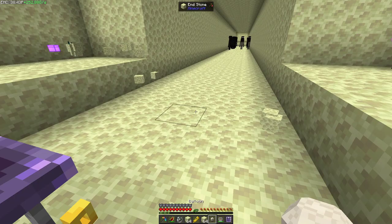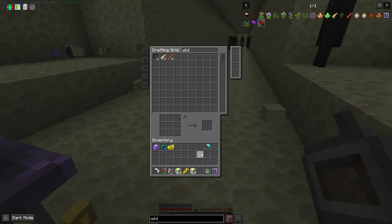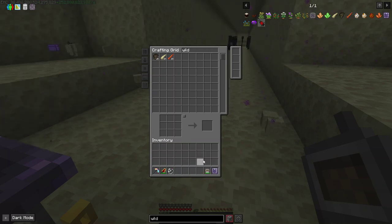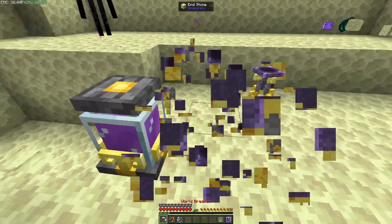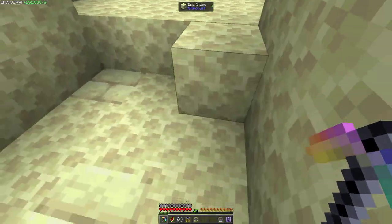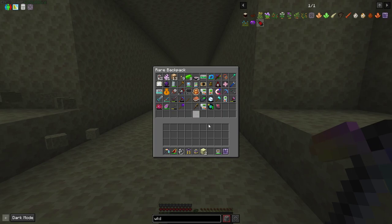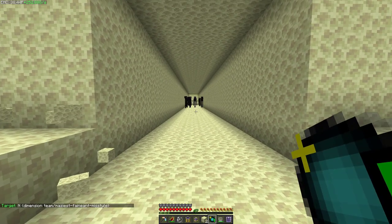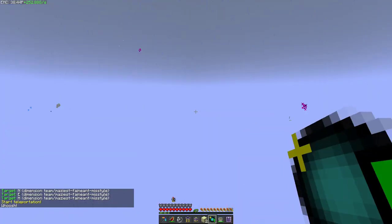Alright, so let's put a bunch of stuff away. This thing didn't seem to do much. I don't know what it was supposed to do. It said it summoned weapons when you hold down right-click, and it didn't. Alright, teleporting home. Nope, that's the nether. That's home.